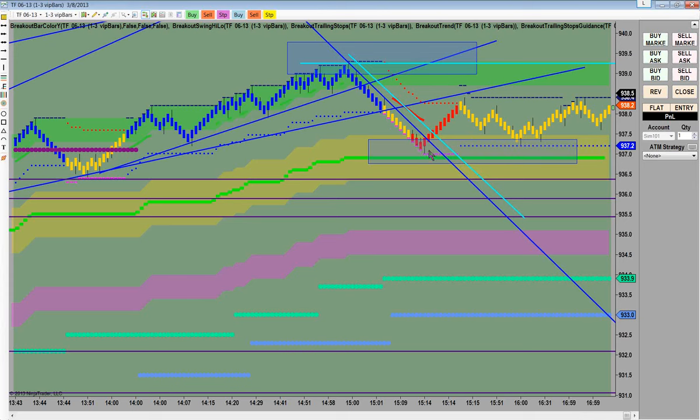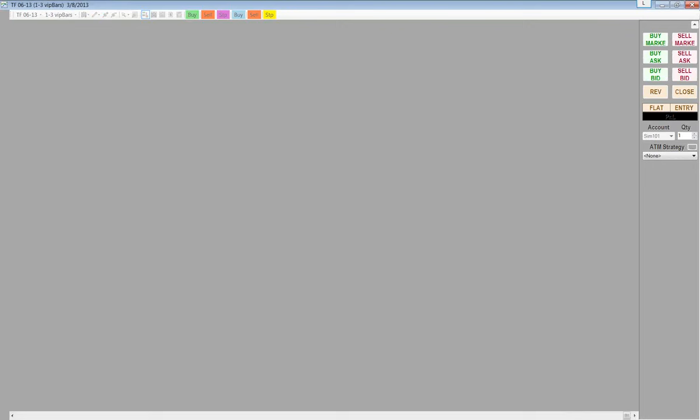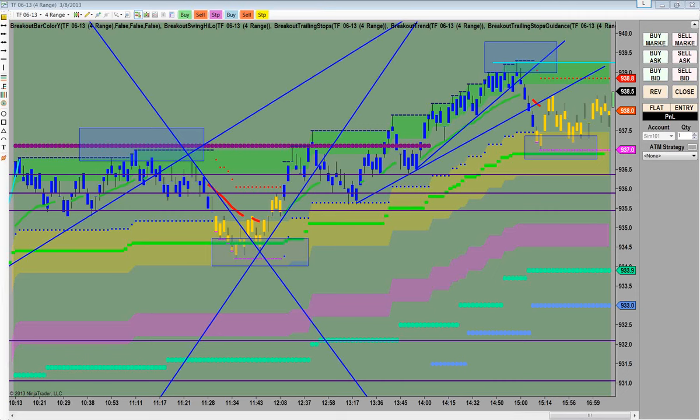Let me show you a little bit more on that money line so you can see that. I'm going to go back to 4R. Bear with it a second. It'll load. By the way, these trades that we just went over in this chart today were trades that were live in the room on Friday.